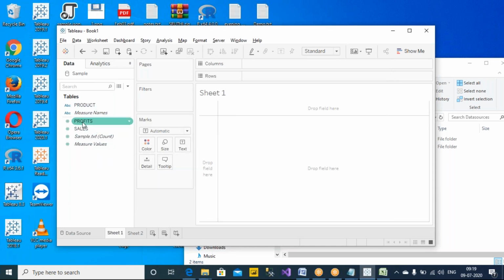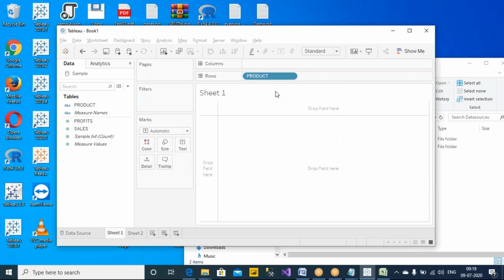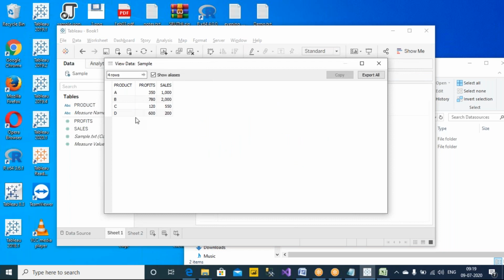Okay, so if I'm trying to build the reports here, so don't worry what I'm doing now. If I try to do something here, you will get the error message that the file has been deleted. So for that interview question, if the file is deleted in the live connection, you will get the error message that the file has been deleted. But the data, whatever you have, will still be visible, but you cannot really work with it.